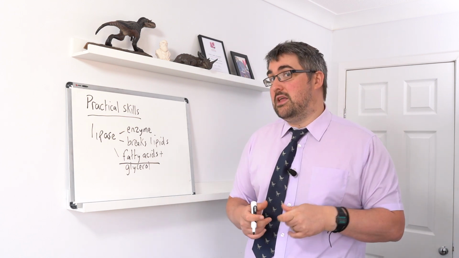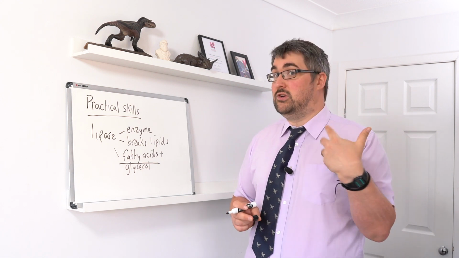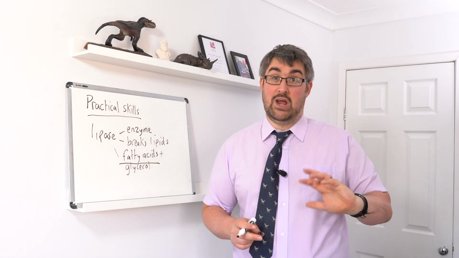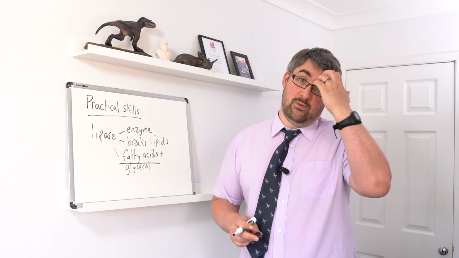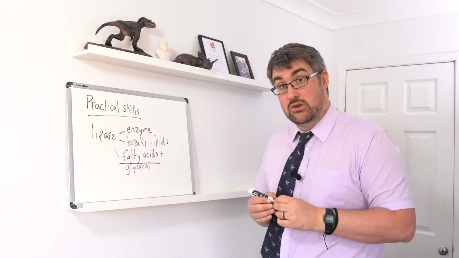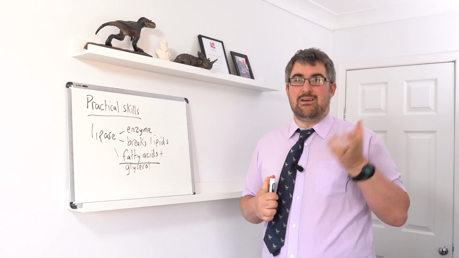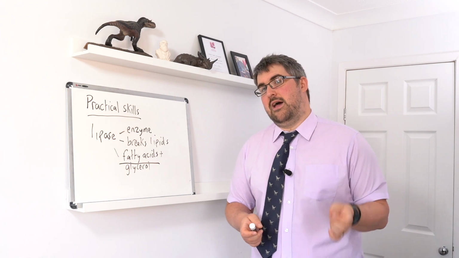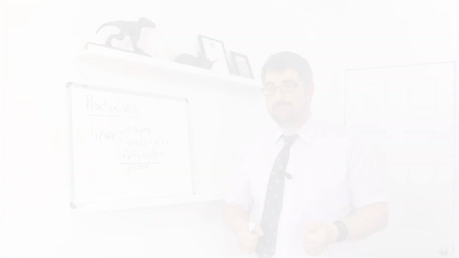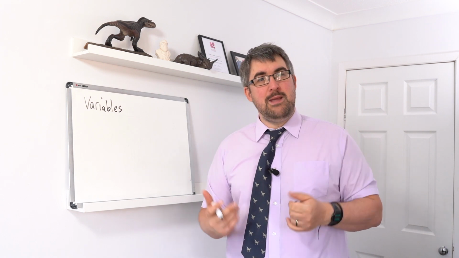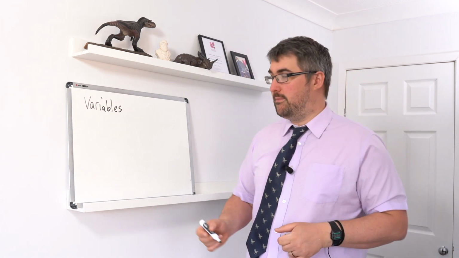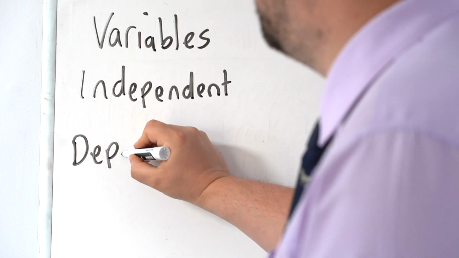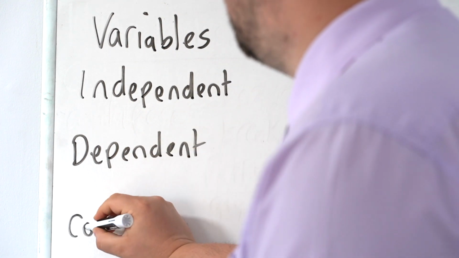There are many ways you could do that. If you had the equipment, you could use something like a pH probe, or you could use an indicator like phenolphthalein, which will change colour depending on the pH. That's one that you could use and research in the methods that you're going to write. So now we've got an idea of the theory, the biology behind this enzyme. Let's start thinking about our next area, and that is scientific variables. There are three main categories of scientific variables: our independent, our dependent, and our controls.